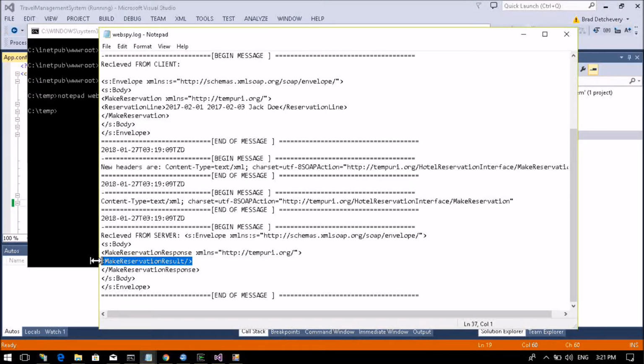Now we could have returned a response, but if you recall in our earlier presentation, we didn't actually return any result, but that's where the result would come back. So you can see all this calling of the web service and all of this importing of a WSDL, all it's doing is defining that XML that's going to move back and forth as a post statement over the HTTP protocol.